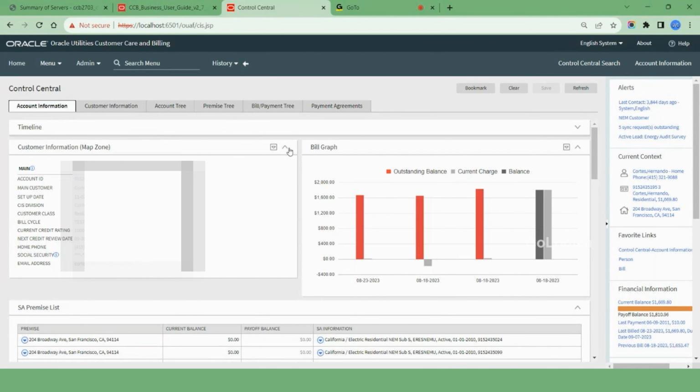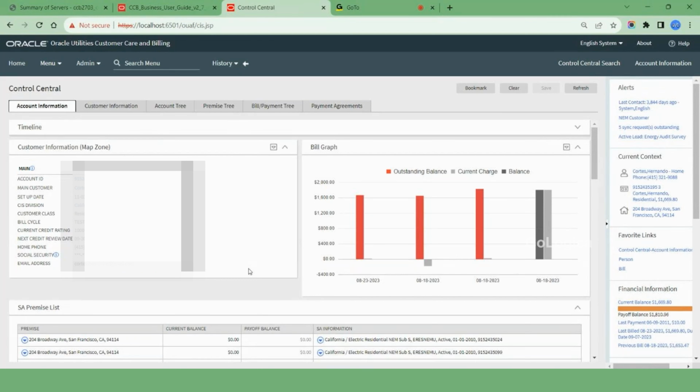Some of the sections, as I explained, will be in expanded form, and some will be in collapsed form. Why? Because if you expand everything in the configuration, loading will take some time. So it is recommended not to expand everything on a zone. These are the zones, I will come to them later. If you expand everything, the loading time will increase. So the basic information required is expanded, and the rest is in collapsed form.